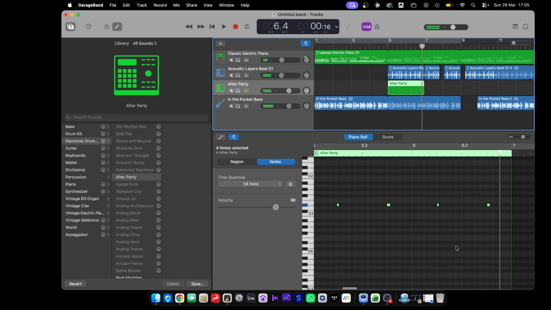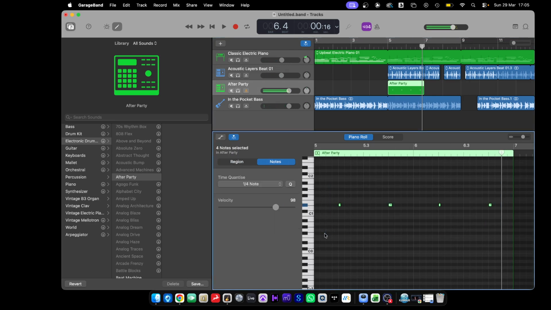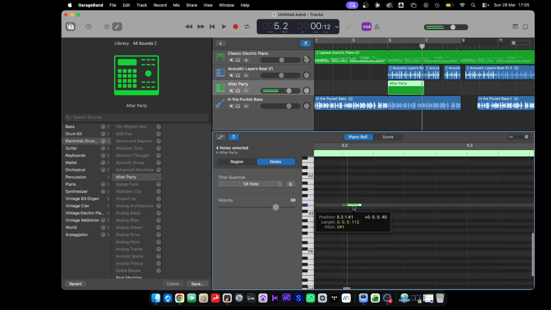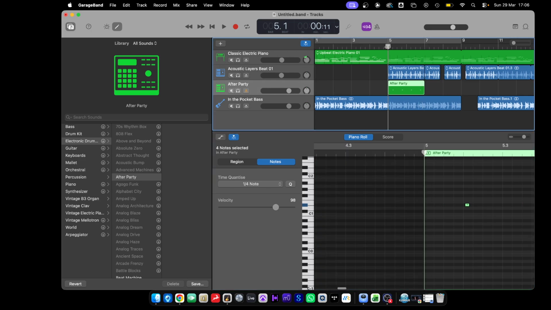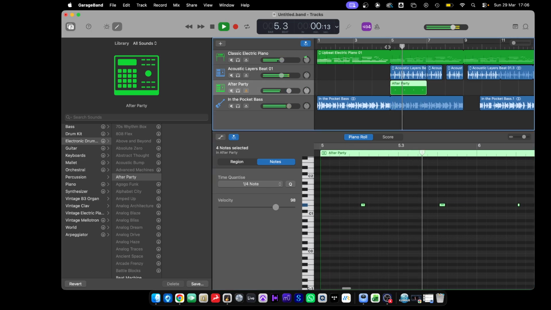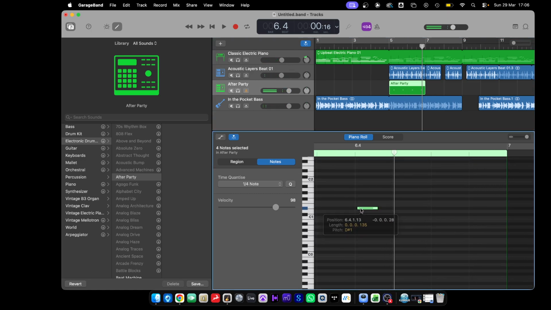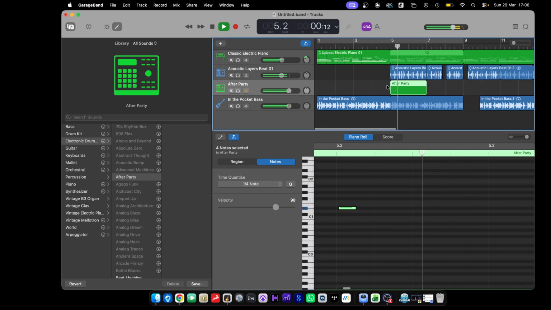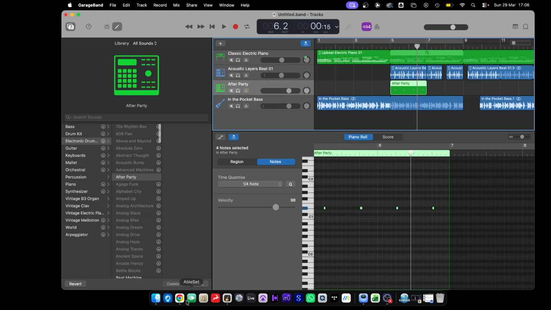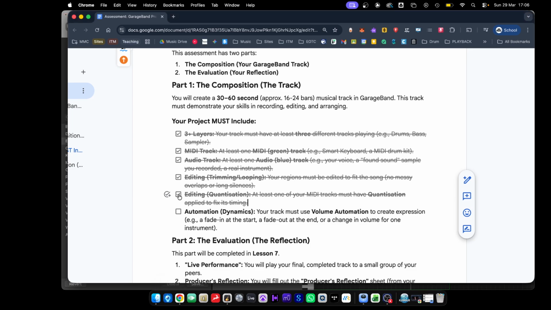See, I go like that. Now I think they're a little bit too perfectly on beat. So what I'm going to do is highlight them all and just drag them a little bit out so they're a bit behind the beat. Now you can have a listen and see what they sound like with the other drums. Okay, a little bit too much. I'm going to come back in a little bit. Cool. I like that sound. So that is quantizing. So let's click that off.